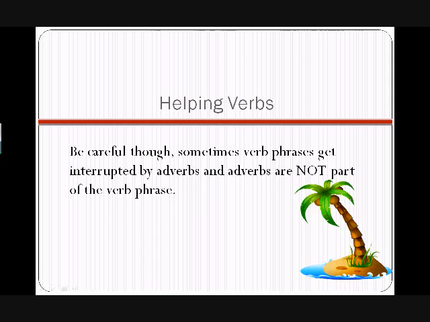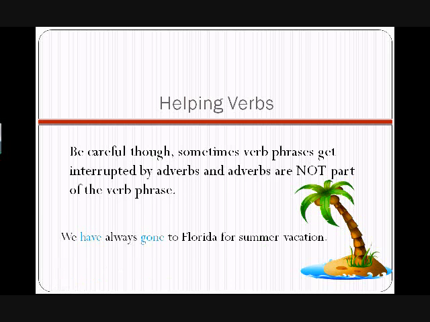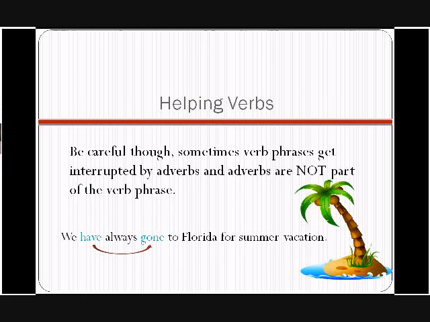Sometimes, however, adverbs are added into sentences to make them more precise. This is not problematic, but it can interfere with the verb phrase if the adverb is modifying a verb. Even if adverbs are interrupting the verb phrase, they are not part of the verb phrase. In the following example, the adverb always says how often they have gone. While it makes the sentence more precise, it is not part of the verb phrase.